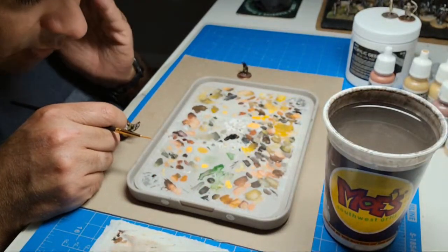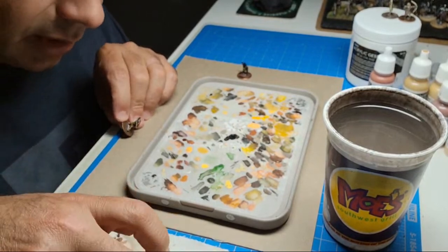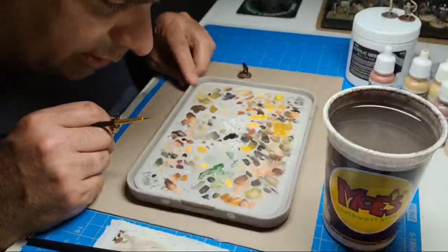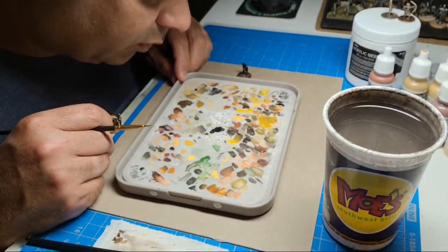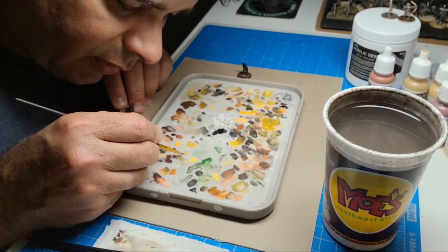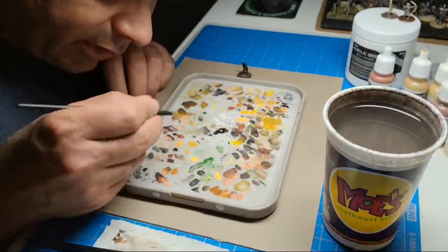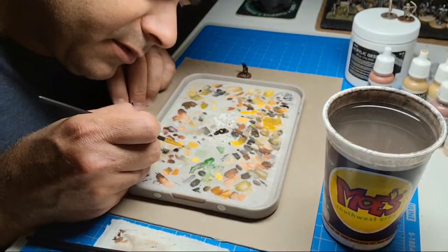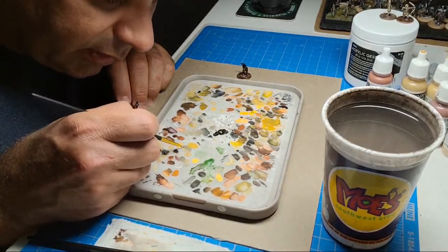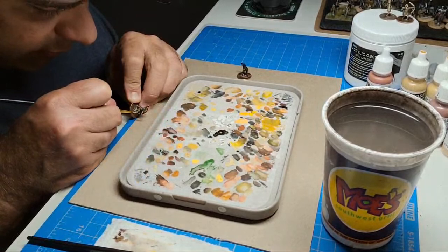This guy we're going to make redheaded, but we're not there yet. First we're going to paint the bow. We should have the color I've been using for the bow — here it is. We're not going to use brown, we're going to use black. I know it gets a little green, but that's okay — it's more like a little gray. We're going to paint the entire bow in this color.